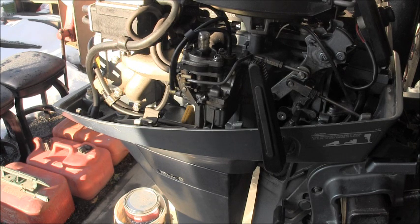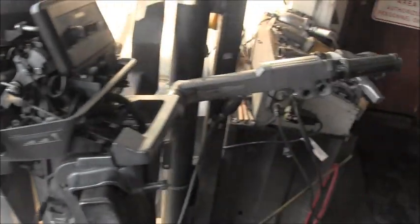Now I got to go out and get a prop off of one of my junkers so I can get this busted up prop off here. Then we'll be ready to start it, throttle it up, put it in gear. I've still got to find the plugs.